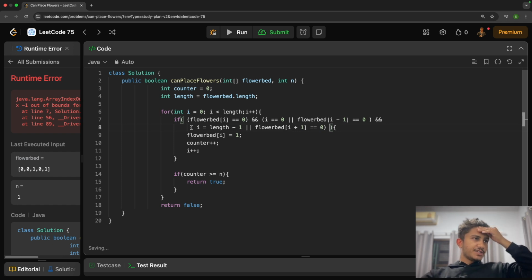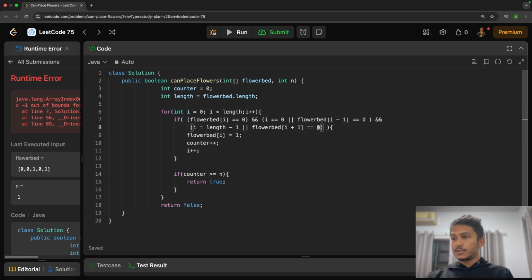So there are three conditions. This one is the third and the last one. So this one checks for the last element. So if we are at length minus 1 position, we don't have to use i plus 1. Then we will not run into an index out of bounds error, okay?